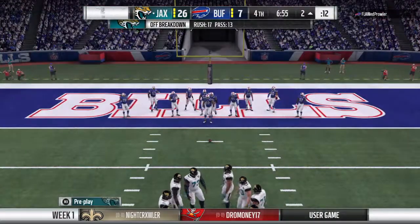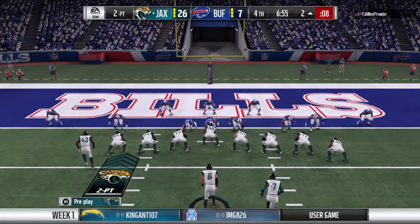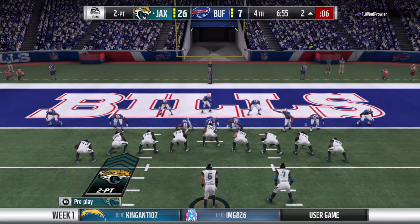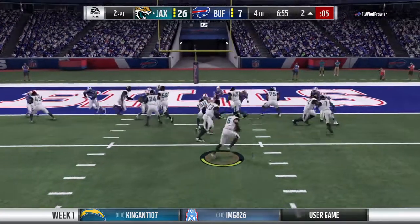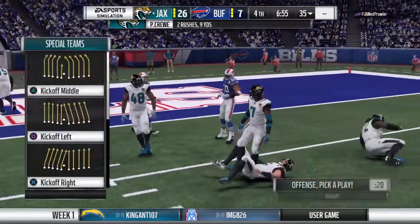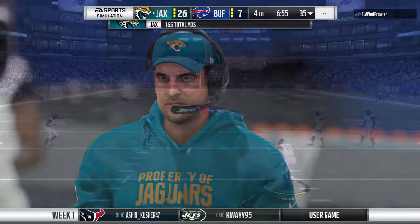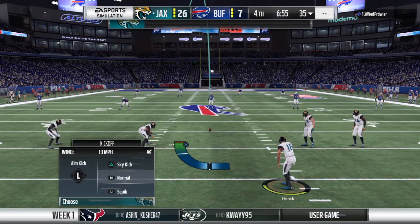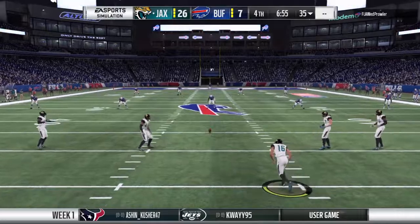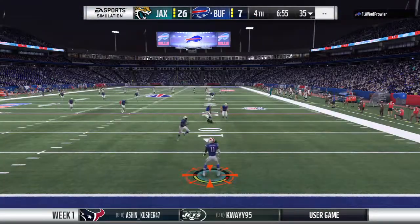So they're going to go for 2. Backwards, losing yardage to the 5. I feel like we're going to see more and more of this continue to flow into the NFL game, and that is the quarterback run game. Not successful here going for 2, but it's not something that people shy away from totally anymore either.